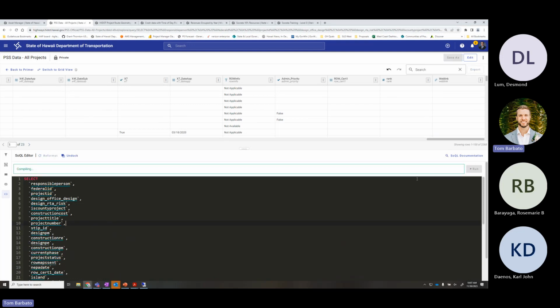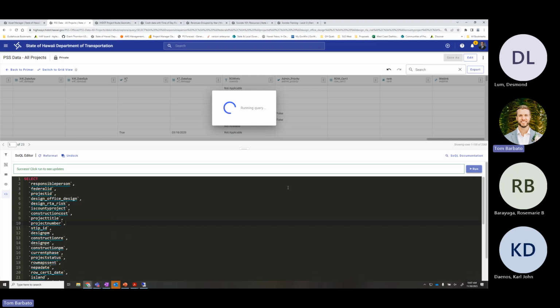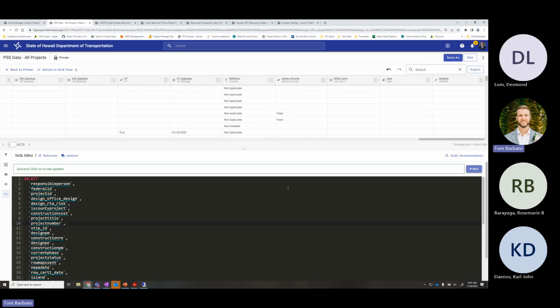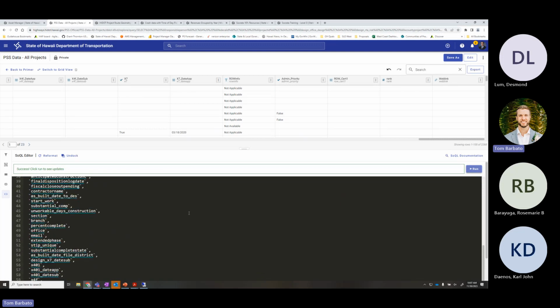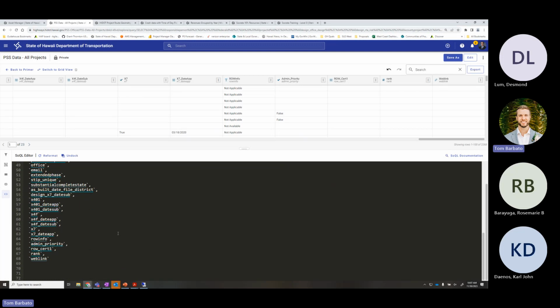And so with that, that's how you make a data set smaller, or just see the columns that you want to see. It just makes it easier for users to do it that way. I mean, you can hide columns in other ways, but this is just one of the ways here.